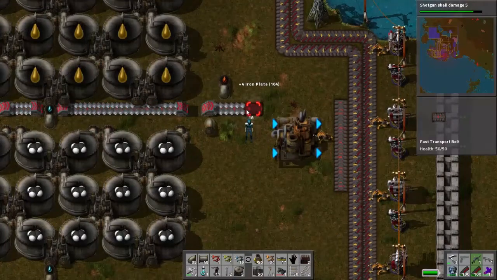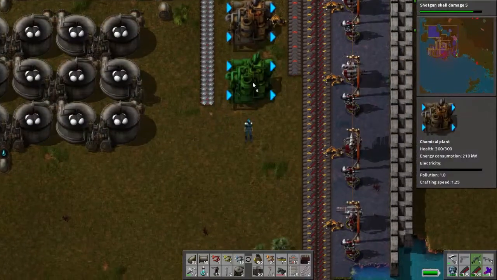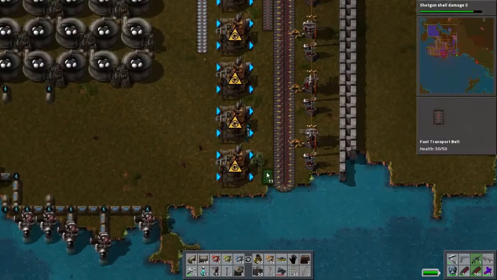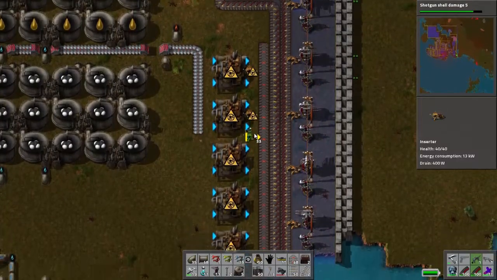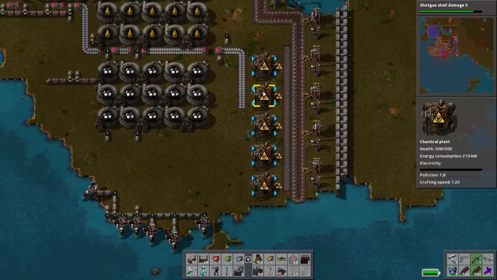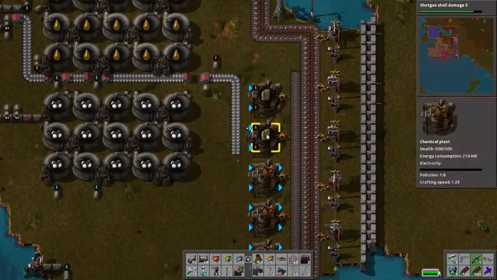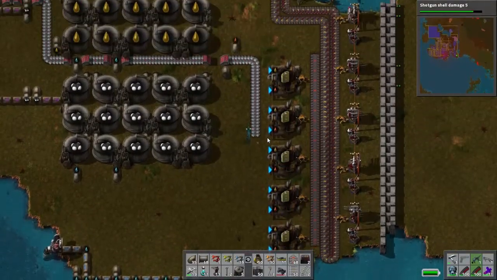This can go like that. And then I'm going to place these every other one to accommodate the space needed for pipes. And then I can place the large power poles in the middle. Okay, that works, I think. And you're going to make flamethrower ammo, flamethrower ammo, flamethrower ammo, flamethrower ammo, and flamethrower ammo.